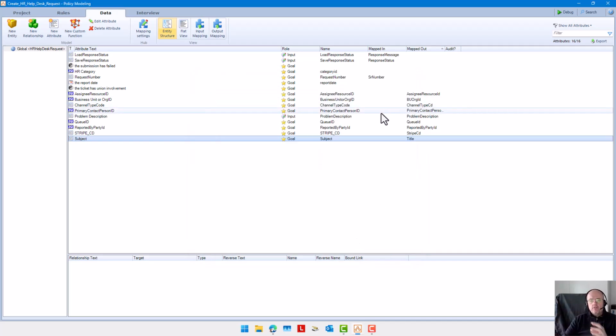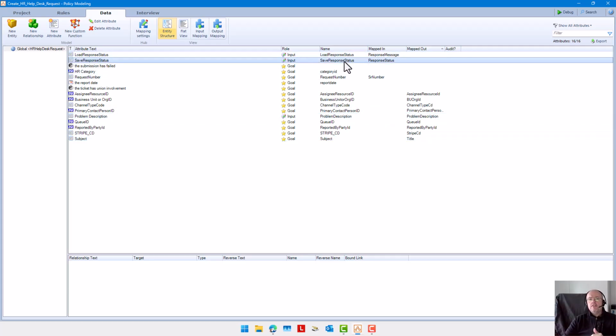There are a couple of special fields in here, load response status and save response status, which are mapped in. These are technical fields that are sent from Fusion HR Help Desk. If there's a message to be given, for example, submitting your case failed, that's the kind of field that you will get that technical data in. So technical people will want to see the data in there. For example, if they go into the hub and they enable interview debug log, they'd be interested to see what happened, why did the interview go wrong, that sort of thing.